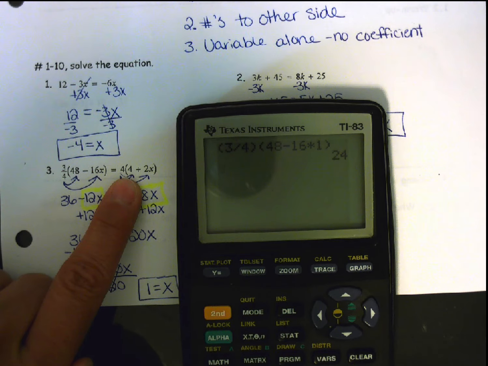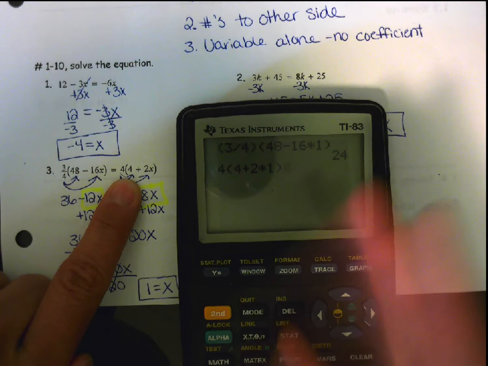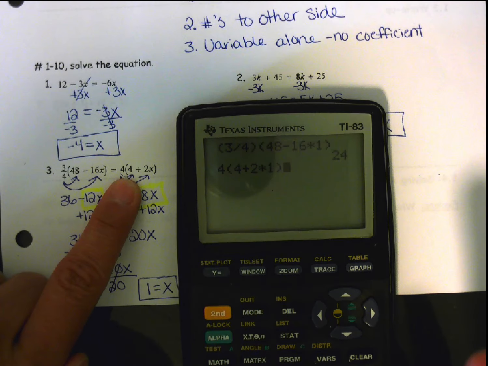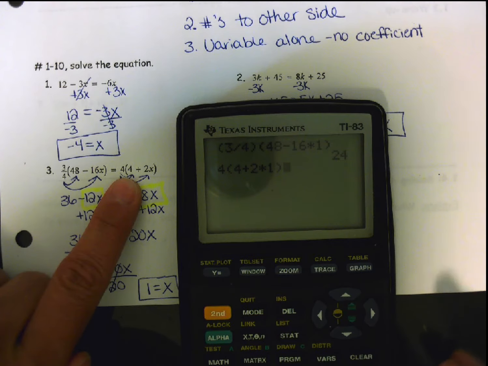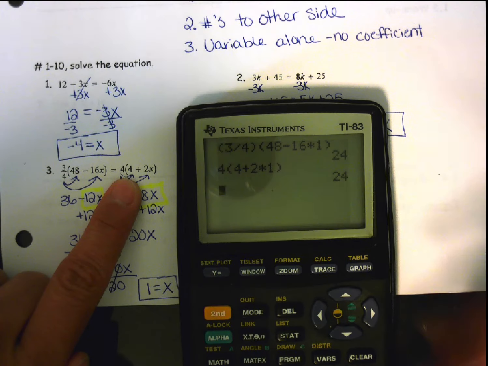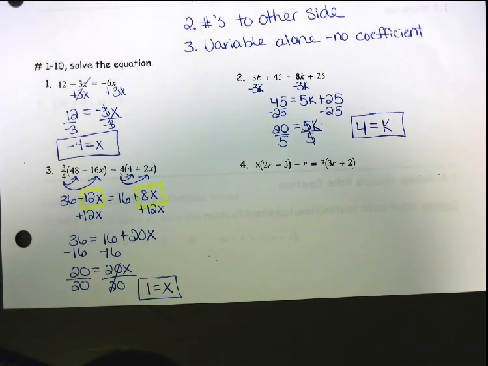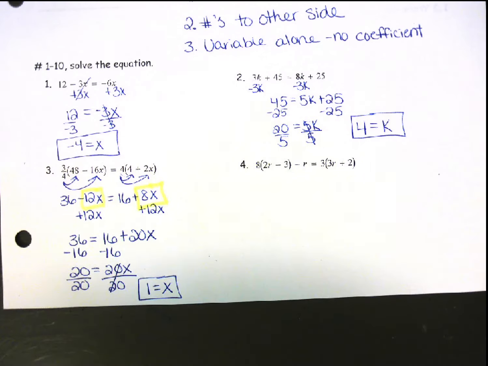And we're going to do the same thing on the right side. So we'll type it in on the right side. And again, I know that you know what 2 times 1 is, but if it was a different number and you might not know it, or if it was a decimal and it was harder, it's a good way to check. So because my left and my right are the same answer, I know I've done my work correctly. So why don't you pause the video here and try number 4 on your own?